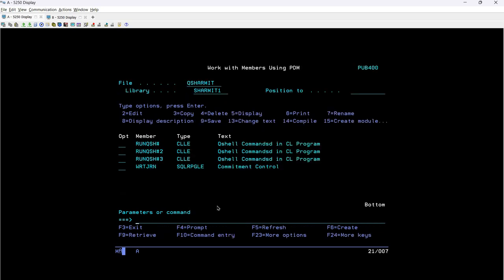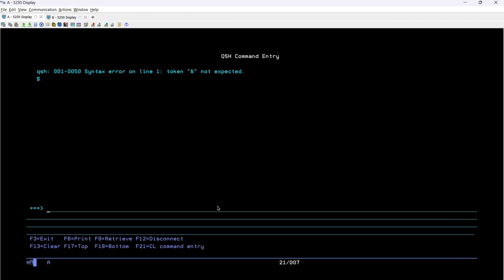Now from here, we will simply write qsh. Those who are following the entire series know that when we want to run a Qshell command, we utilize the qsh command. Simply write qsh and then hit enter. It will take you to a command prompt or command entry screen. Here first of all we will check the pwd. If I check pwd here, it is at /home/sharmit. All right. So what will happen if I try to hit the command here itself? For sure it will give an error. Why? Because here we are instructing it to go up two levels and then set the action method.